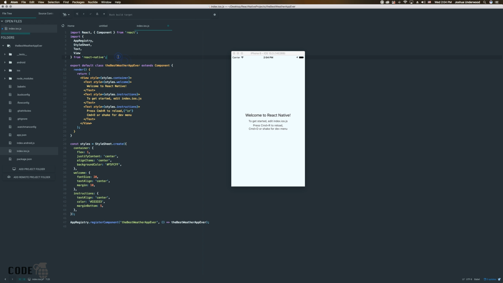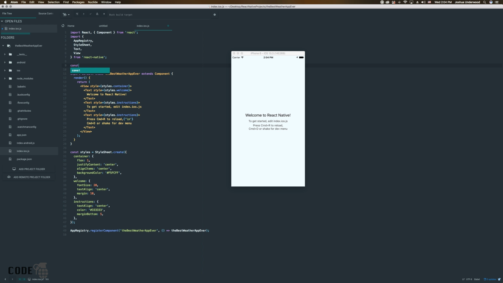So let's do a couple of things before we get started. The first thing I want to do here inside my index.ios.js is set up a const called API_key. The only reason I'm doing that is because I don't want to have to keep copy and pasting my key everywhere, here, there, here, there. Next, I'm going to go back into my simulator and turn on live reload, because I saved it and it didn't reload, which made me realize that I had messed it up.